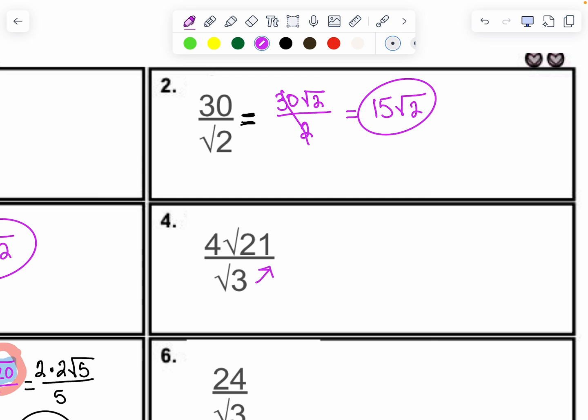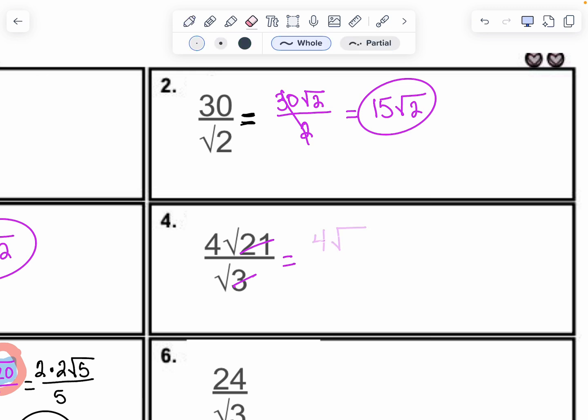Pull the caret, so 4 square root of 21 times the square root of 3. Actually, that's not what I want to do on that one because I can simplify it first. So I'm going to simplify first to make my numbers smaller. You should wait until you get a full lesson on that. You just have to practice it, I promise. You haven't done it yet. You're watching me, so it looks confusing. But when you start doing it on your own, you're going to see it's not that bad.